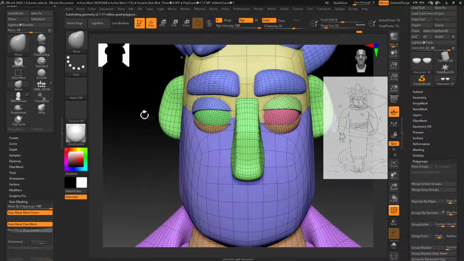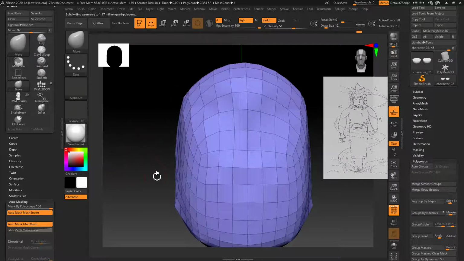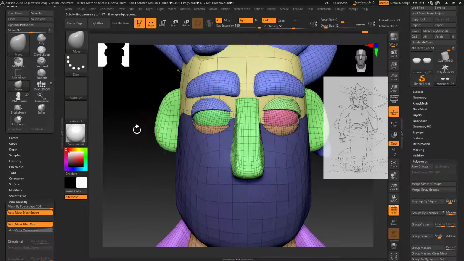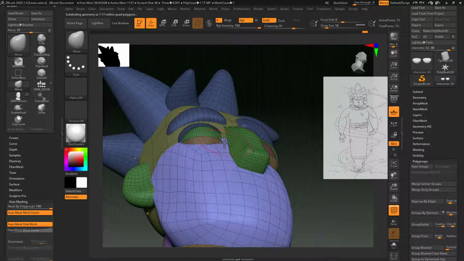Again, Control click and drag to clear the mask. Control Shift click on this. Control click mask. Control Shift click, bring everything. Control click, invert the mask. And now I have the ability to move these guys inside. And it does respect this, so even with the mask, it still respects that. So okay, let's do that.